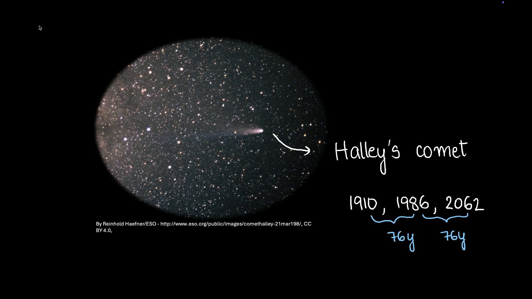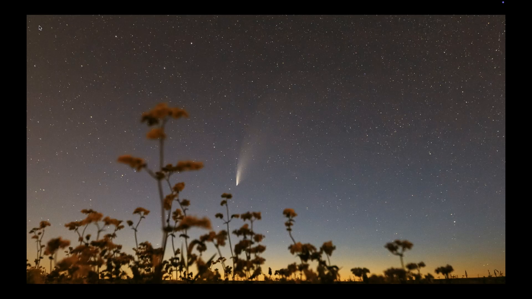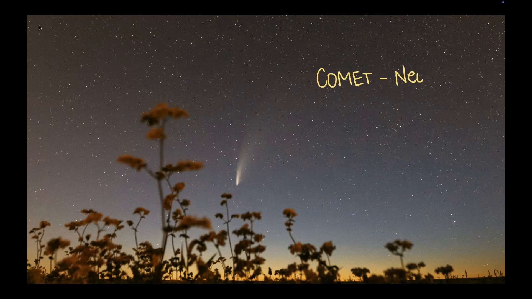This comet is one of those comets that you can actually see once or twice in your lifetime. And this is pretty special. Most comets appear 300 years later, 400 years later. So there's a high chance we wouldn't even see it in our entire lifetime, even once. Let me show you another very nice comet called Comet Neowise. It was seen in the year 2020.